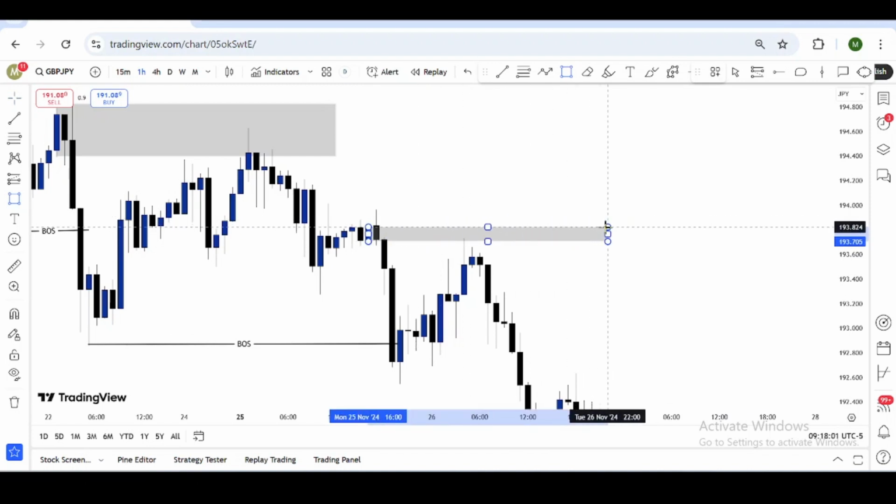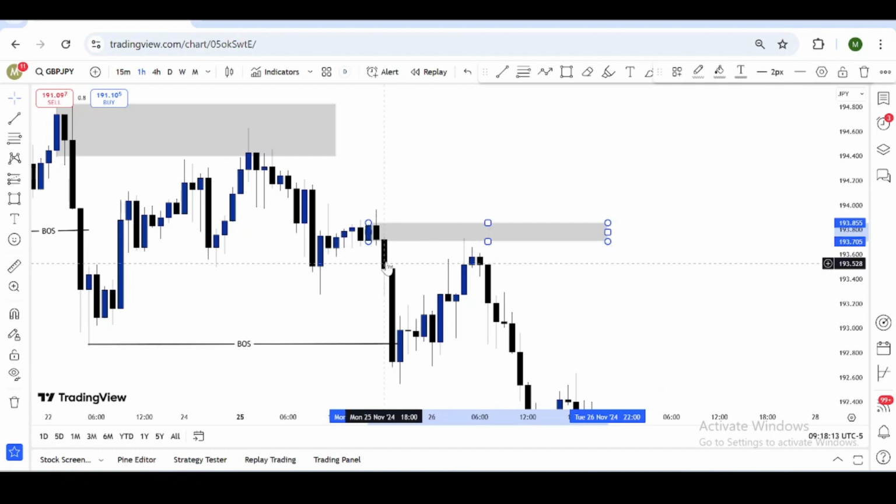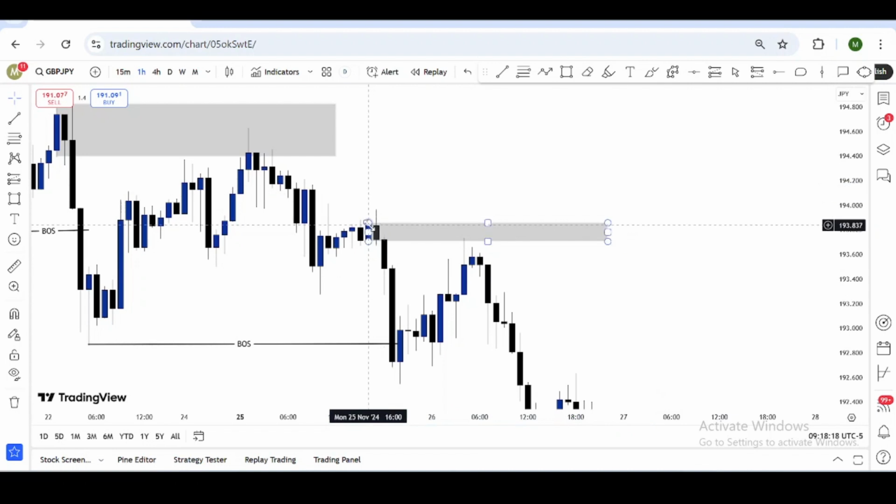Okay, I'll map the whole of this candle out. So this is our order block here, and this order block also has what is called inefficiency here. All right, we are going to talk about fair value gap. Fair value gap is the same thing as inefficiency. We are going to talk about it pretty soon. So this is an order block, the last candle that traded to the upside before this consecutive push to the downside, giving us a break of structure, is what is known as an order block. This is a bearish order block.